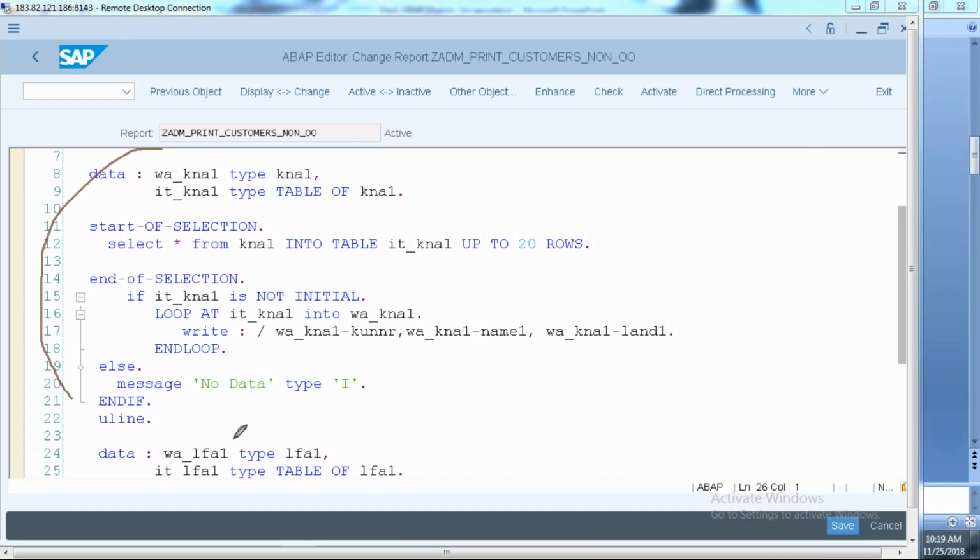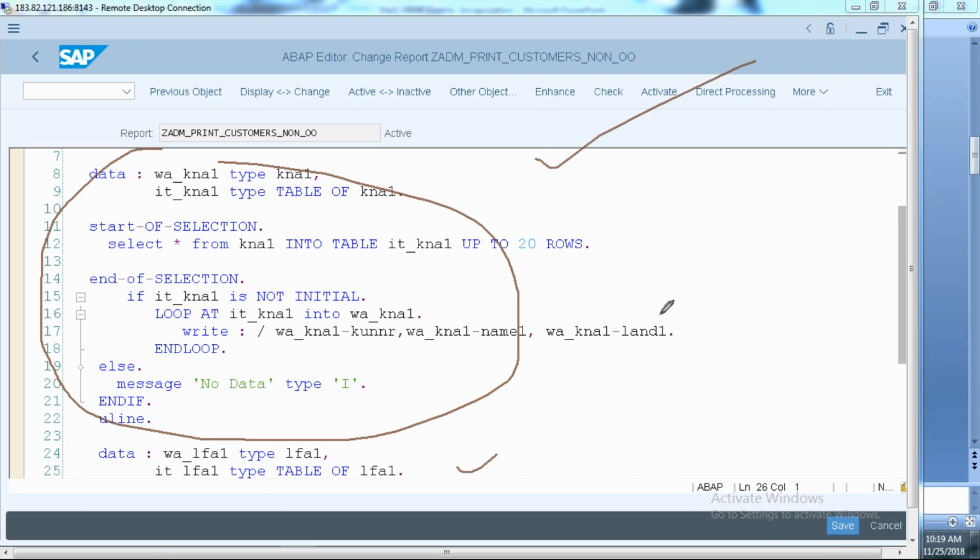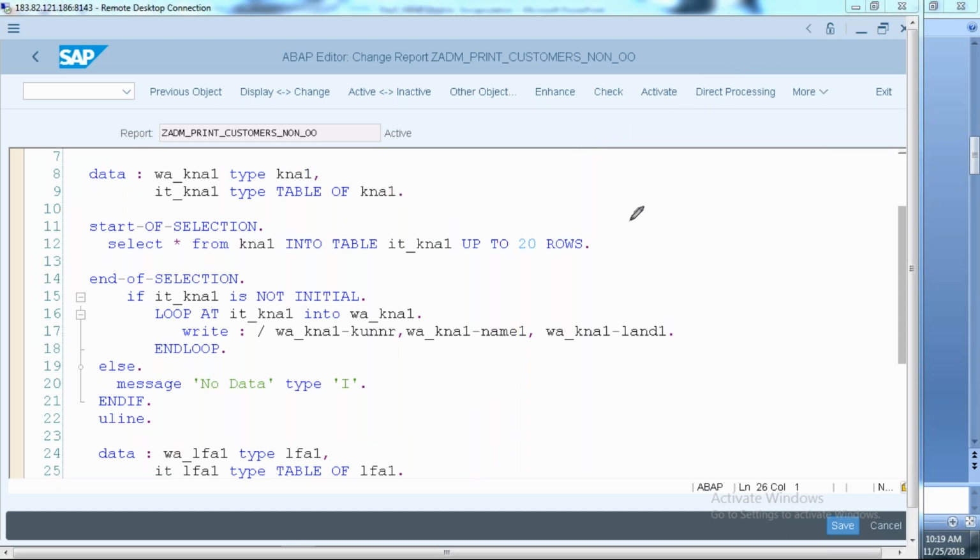I can keep this into one include program, and that into another include program. First include is the customer object, second include is the vendor object. Who said there is no encapsulation in non-object oriented? Yes, we can encapsulate, but we'll think of security also one by one. Encapsulation is packing the relevant things of an entity into a single unit. I can very well pack them into a single unit called an include program. So nothing wrong in that.